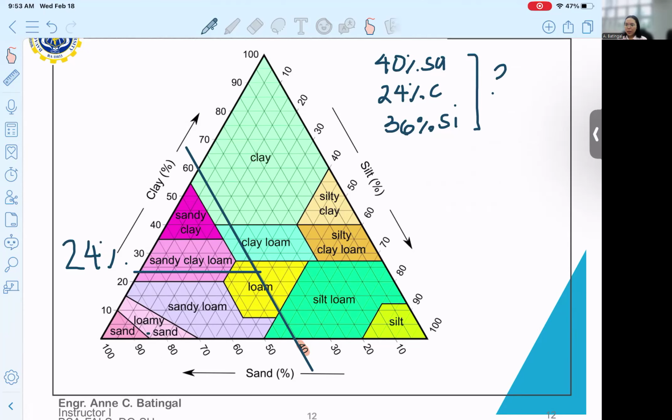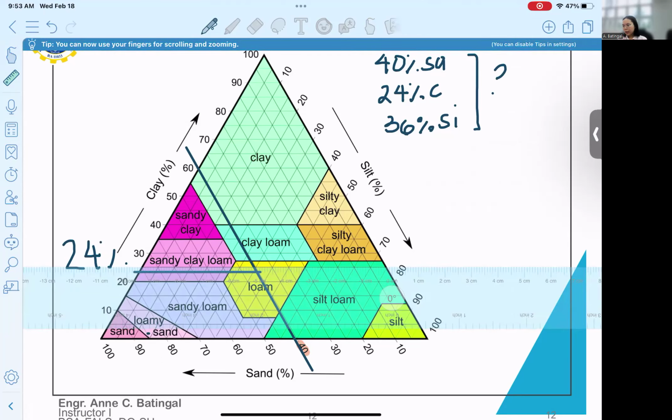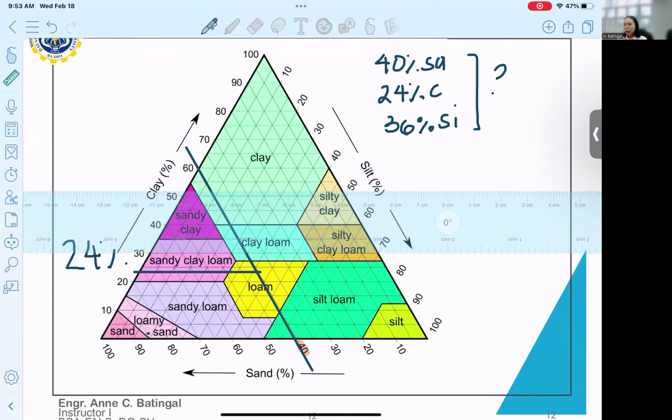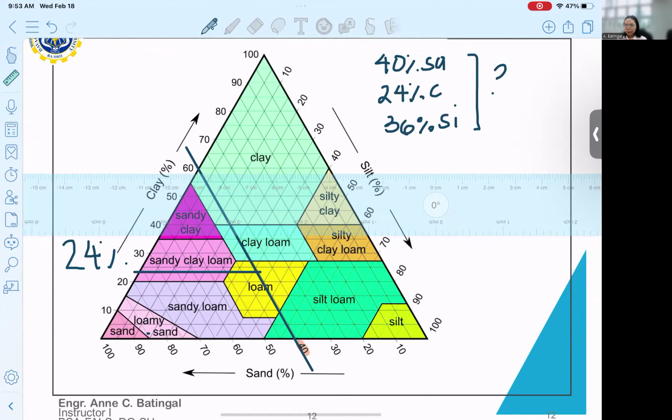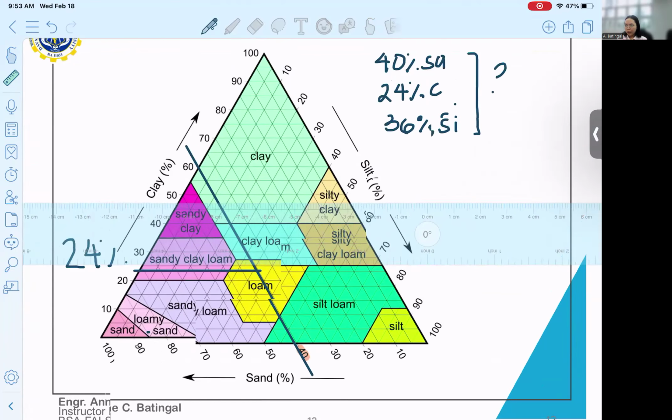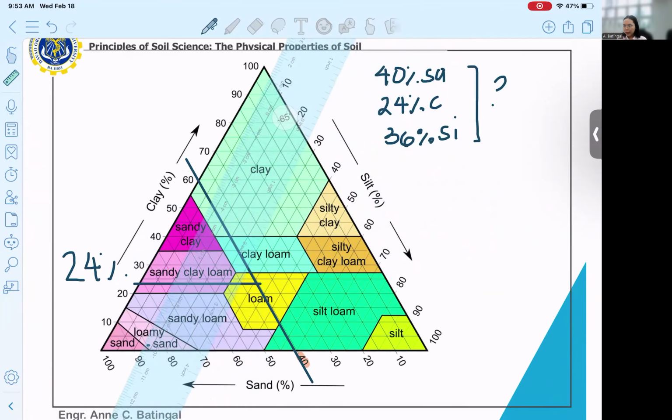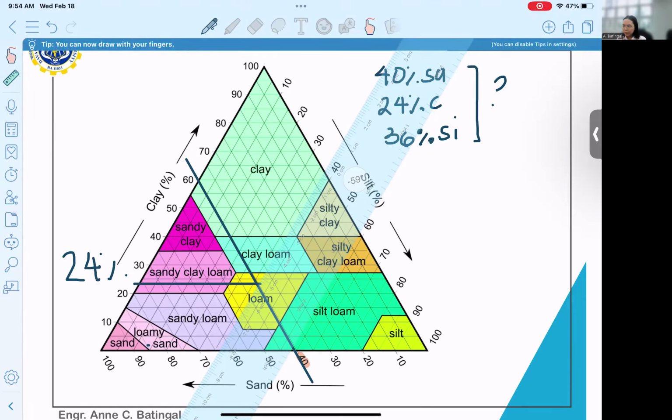You have 36% na silt. So, asa man si silt? Tora si silt, diri na ka na side sa triangle. So, unsa may orientation sa number ni silt? Patakilid sila. So, asa ka maglantaw nga linya? Kani nga linya. 10, 20, 30. So, imong lantaw na linya, kay kani nga nakaslanting. So, kung yung 30%, 36% na silt, more or less, na diri 30 man kani 40, so most likely kani 35, atras ta gamay para ma-36 siya. And then, you draw a line.